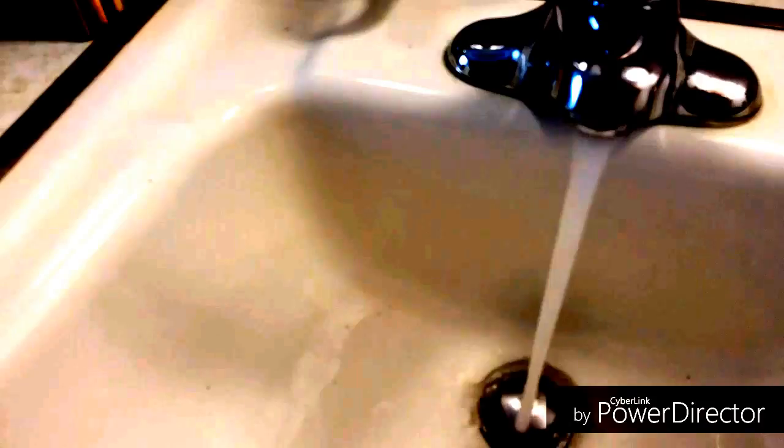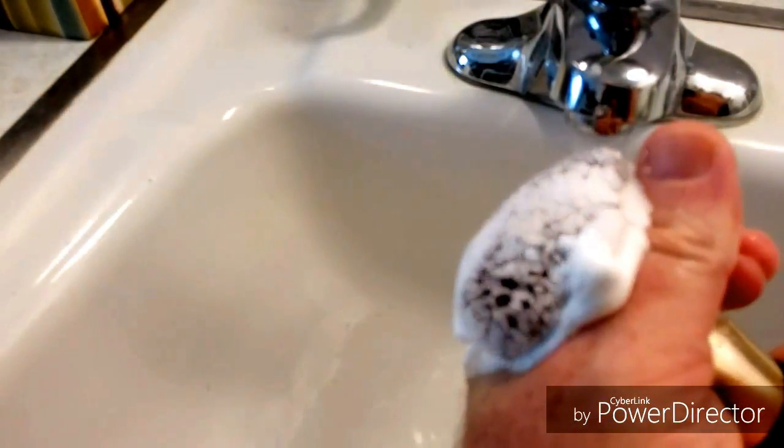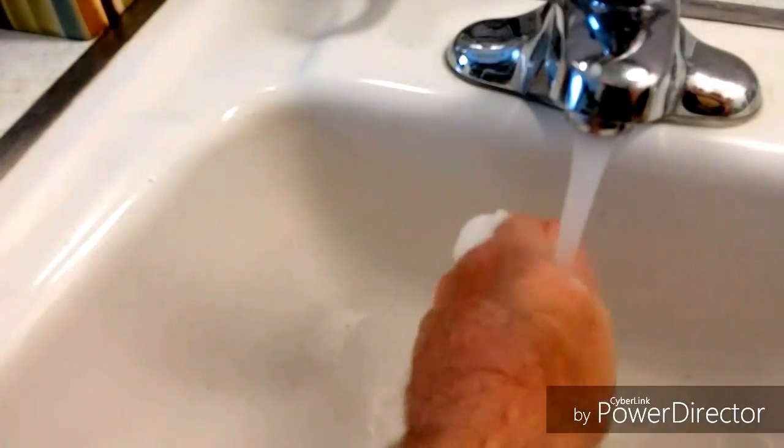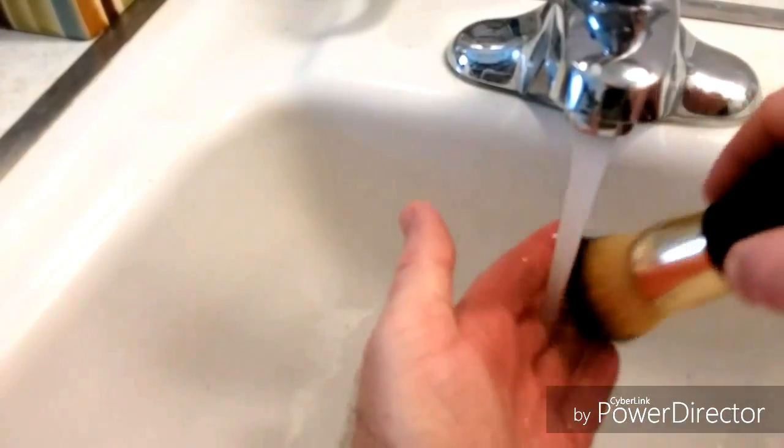Now, let me dry my other hand here. Hands off here. And we're going to rinse out the brush. Look at this. That was what's left of the brush. And you've seen how much I loaded, folks. This thing does not take a lot.